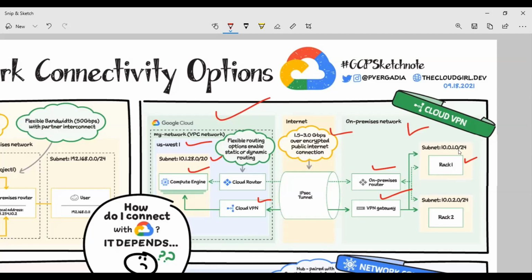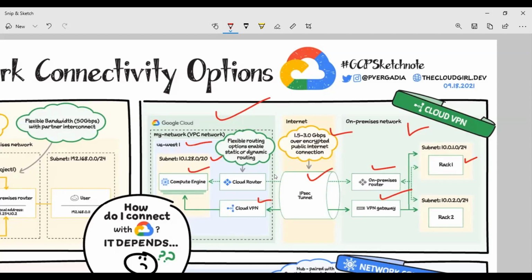Same thing here also, we'll have the subnet, what you see in this Google Cloud platform. So we'll have the subnet here as well, and subnet 1 and subnet 2, in that I have the operating system. And with the help of cloud VPN gateway and the on-premises router, they are communicating. This is a similar setup. The only difference you're seeing is we have an IPsec tunnel here, which is helping me communicate through these pathways, because whenever I'm establishing this connection, it is going through the public internet, through a service provider which is helping me establish the internet connectivity. And that's how the cloud VPN is created.